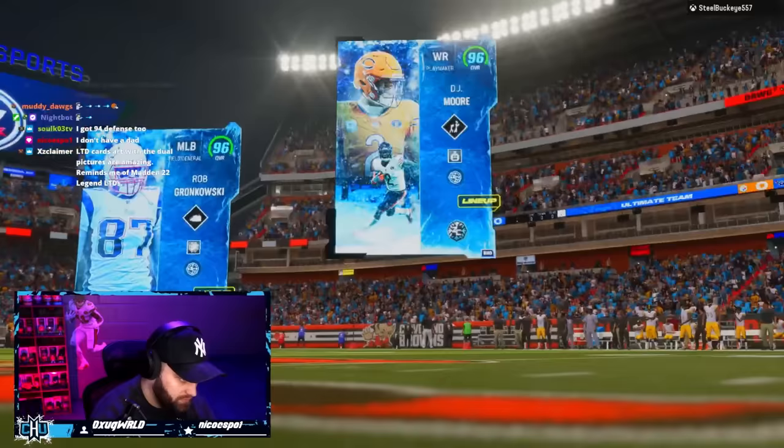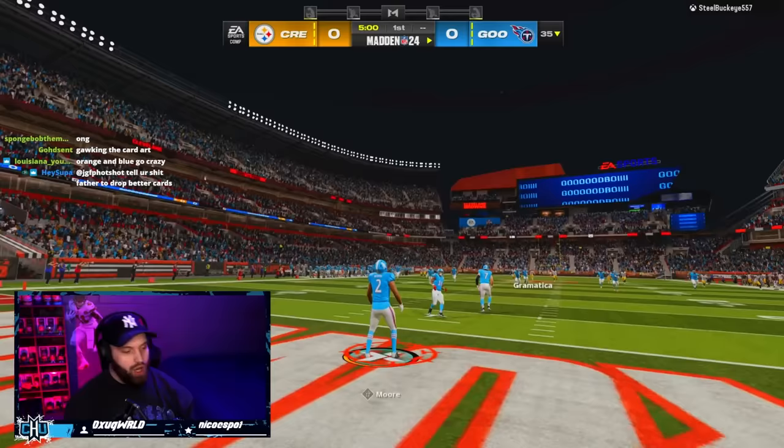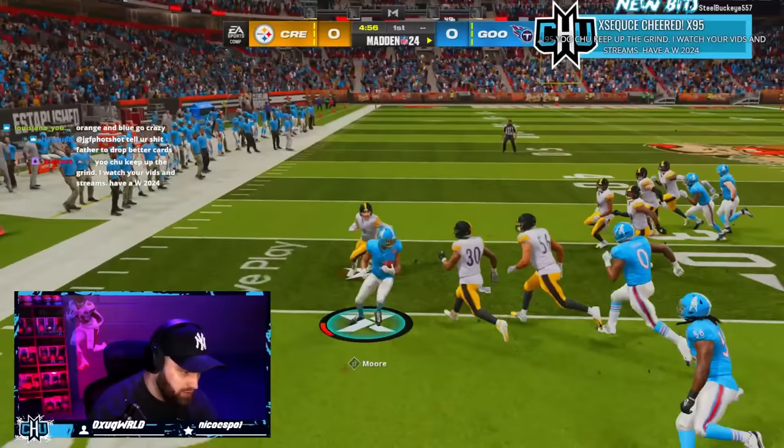Caleb Williams is way too good not to be in the top three. Okay, there's his team. Come on, show me DJ. Yes, look at that. That quarterback is goated. Absolutely goated. DJ Moore's my returner, I didn't even mean to put him here. Oh, I'll take it. He fell faster. I'll take it.